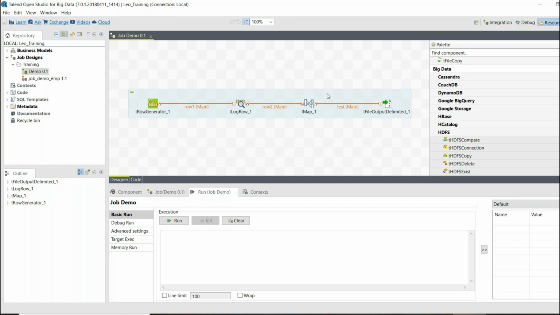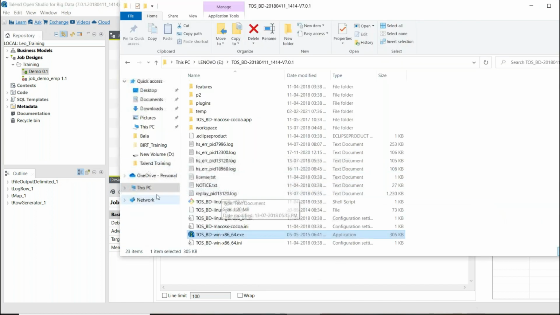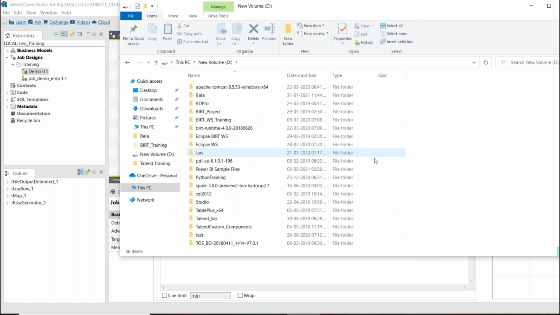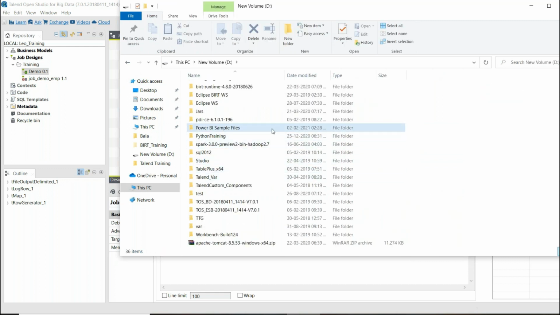Since I have close to 9 years of experience, are you going to give a real-time project which I can show in my resume? Yes, definitely, I will help you on this. I will show you one example, because I have close to 9 years, so at least 3 to 4 years I try to put into Talend. Yes, understood. Give me a minute.